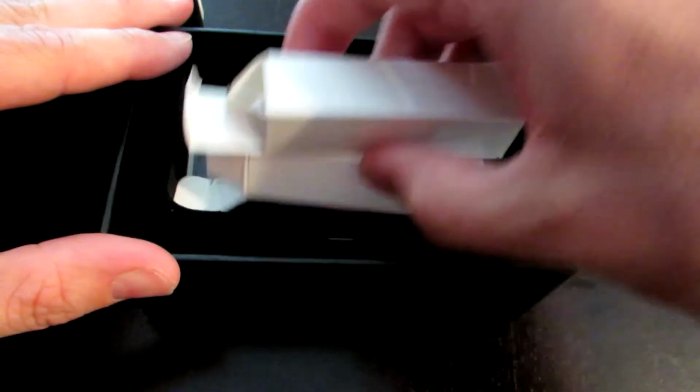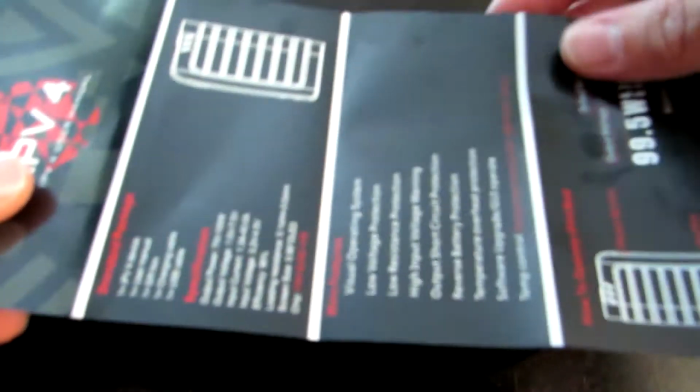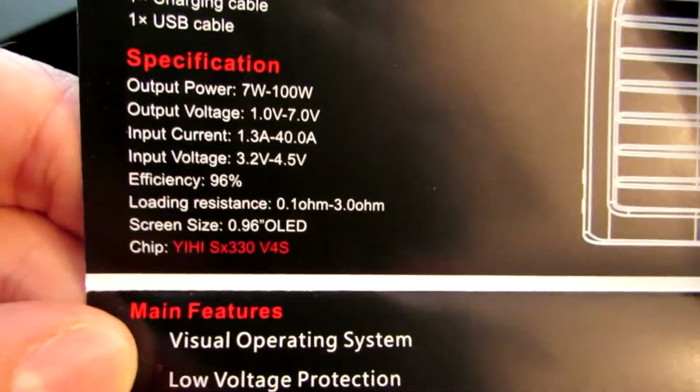And this doesn't come with it. I actually put this in there. First things first, the IPV4 will actually be sitting on or inside the box. And here's your instruction manual, like that. And here you can see right here the specifications. Whoops, there you go right there.